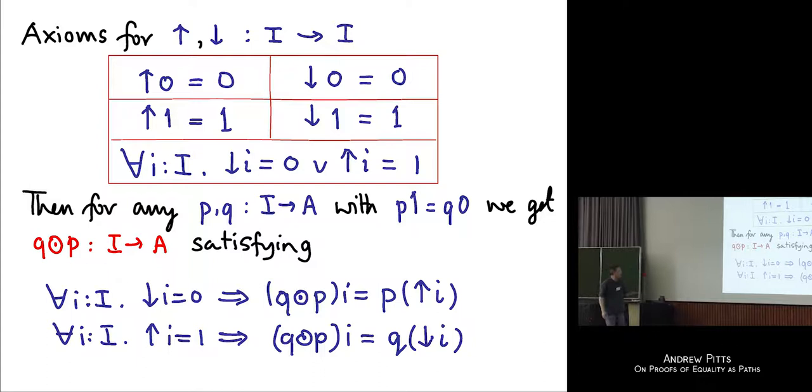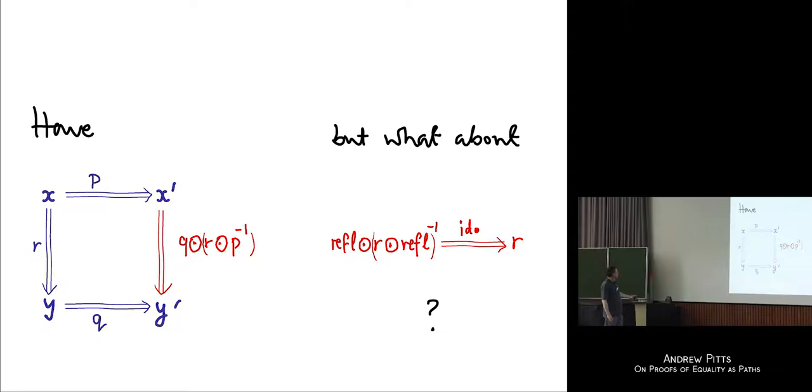Have we done the job? Well, yes, actually we have, because I'm going to now get this thing by going back along the reverse, down R and Q, and I'll compose those things. To be careful, because this notion of composition isn't literally associative, I'll first do P reverse, compose it with R, and then I'll compose that with Q. So we've certainly transported R from XY to X prime Y prime.